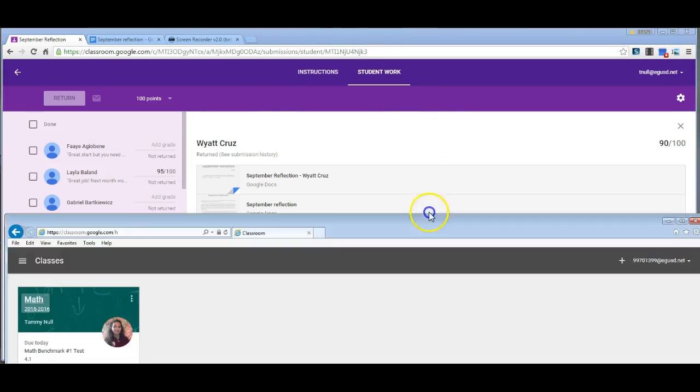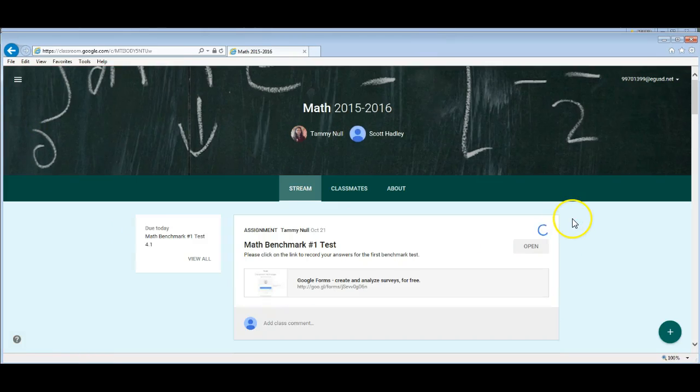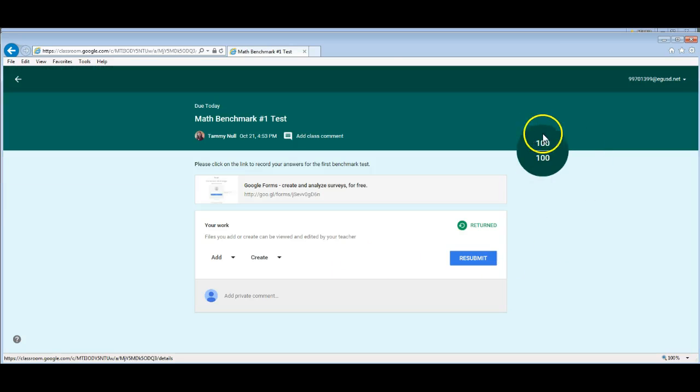Let me show you what it looks like on a student's side. And this is my son. I put him in a mock in one of my math classes just as a demonstration. So when they open their assignment, when they see their photo stream, it'll have a return symbol like this on any document that I've returned with a grade. They click on it and they see their grade here in the upper right hand corner. Any comments that you might have made would be down here. It also gives an option for resubmit.